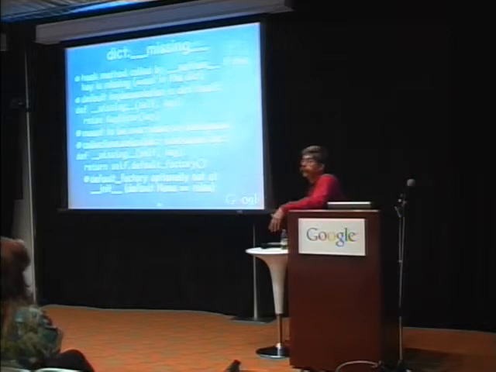So for example, consider a bag. A bag maps, say, strings to the number of times you've seen them. Multiset or bag. What should a missing key be mapped to? Well, 0. Obviously. So use a default factory of int, and you're done. You have a map. You have a bag. Because int called without arguments returns 0. Basically, all the built-in types called without arguments return their empty or 0 instance. It works for all of them.